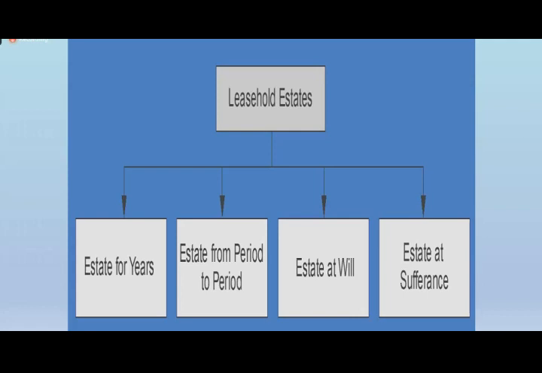The couple's apartment lease has expired, but their landlord has told them that they may remain on the premises until a sale of the building is closed. The tenants will be charged their normal monthly rental during this period. The tenancy held by the tenants is called an estate at will.